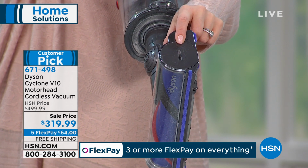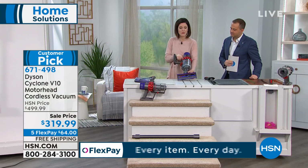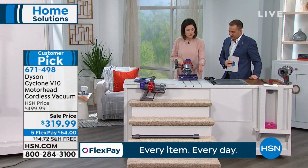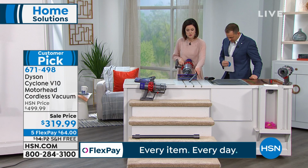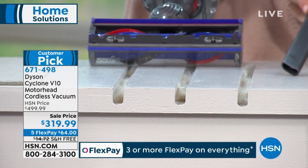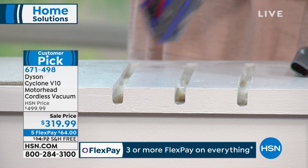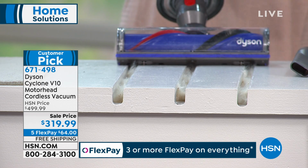So now all you need is a coin, you take that out and the whole brush bar gets released. Fantastic. So it's thought about for ease of use as well. Right. So typically here you could use the crevice tool, which comes with it. Yep. But I save the crevice tool for sofa cushions or for car seats, getting in between crevices. But because this is edge-to-edge cleaning, got to show it off.